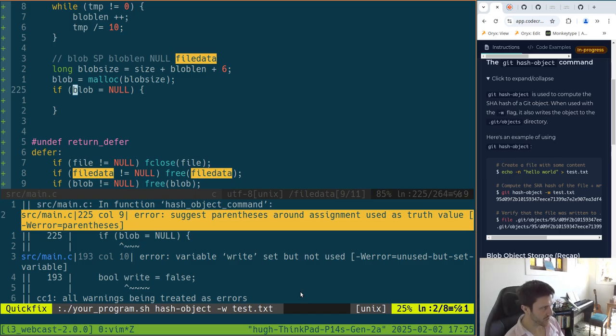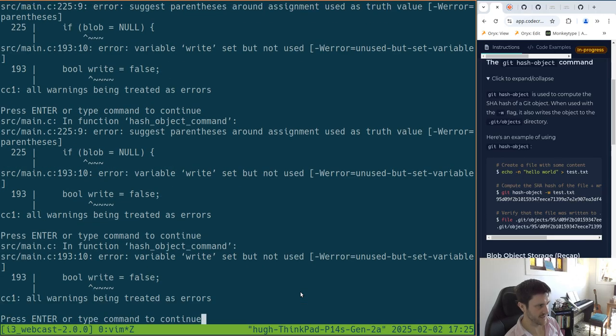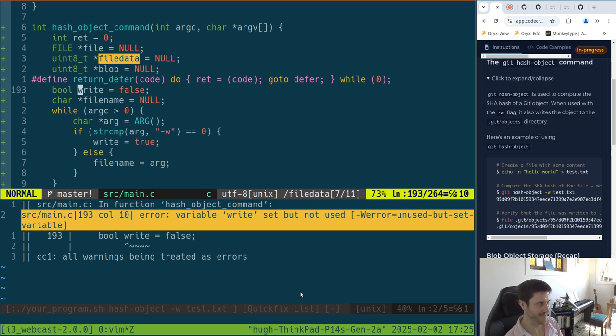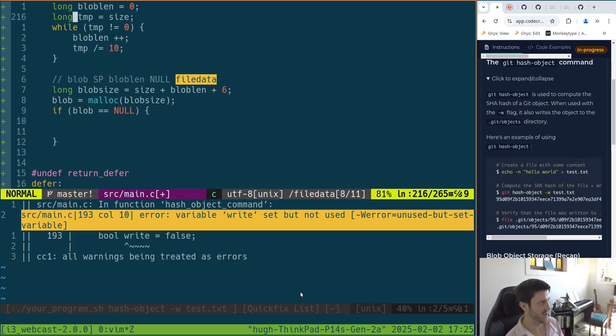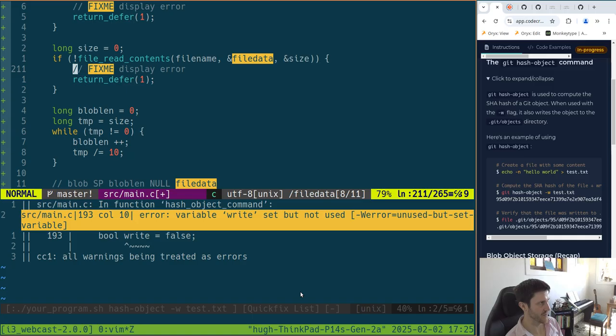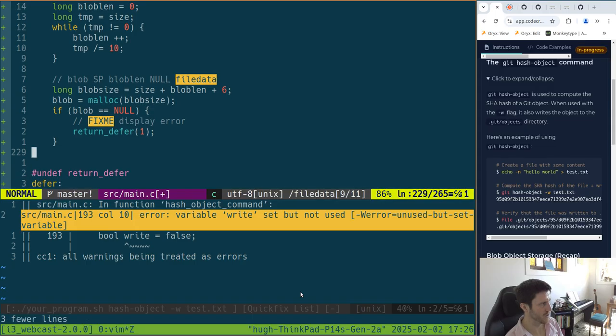But yeah, pretty much what it's saying is it's not the best error, but I can get rid of the error by going like that, which doesn't really solve the error. But the real solution is to do that. So if this happens, then we just want to yank and maybe bring that there and do that.